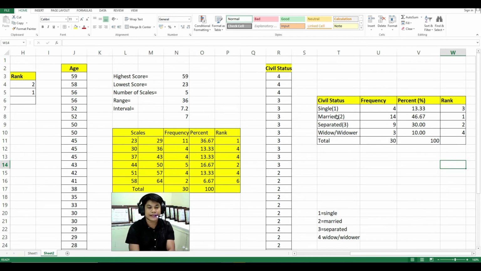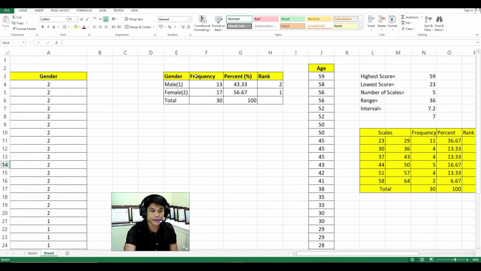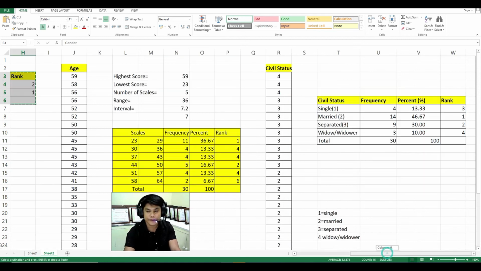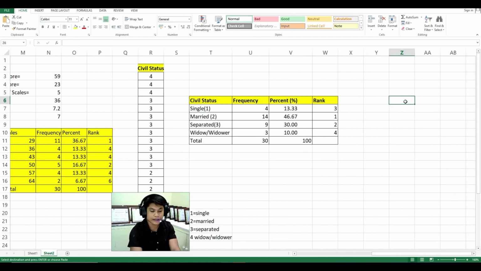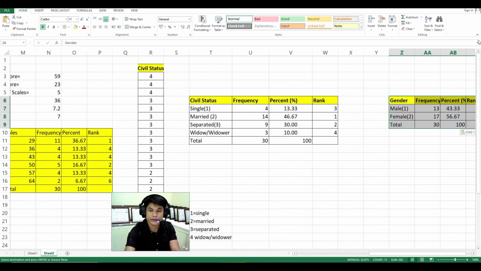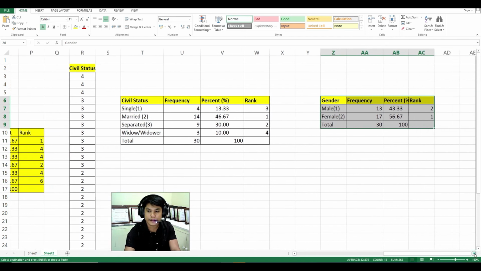But in case in your research, you are asked what is the profile of the respondents in terms of those three, the gender, age, and civil status, there are also researchers who would like to put that in one table. Example, this is our gender. We can put that in one table. So we'll make a summary so that you will know what to do if you can also do it yourselves.